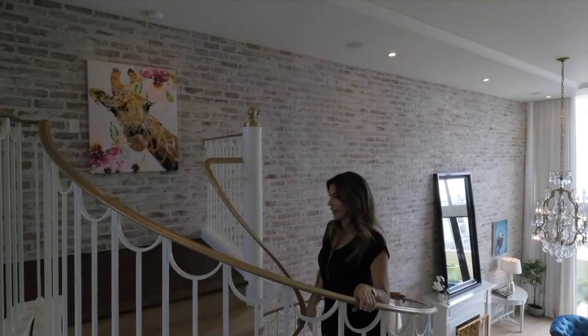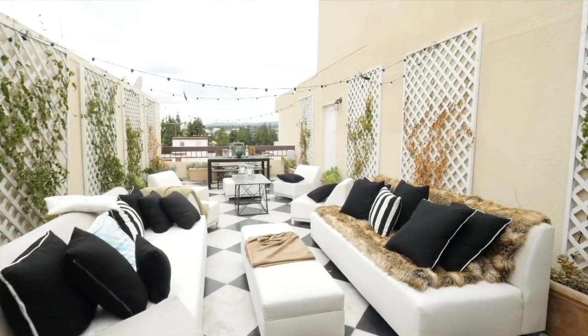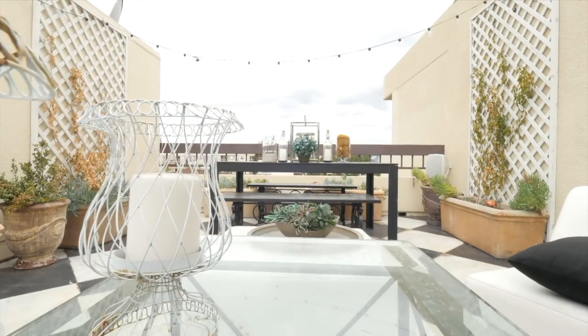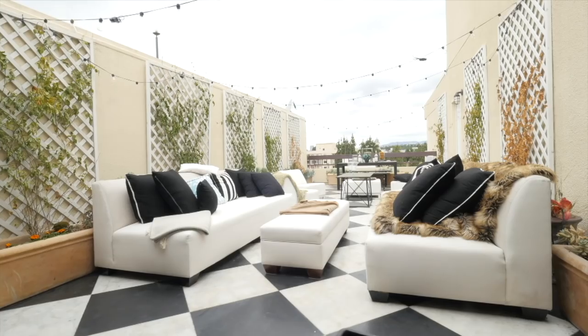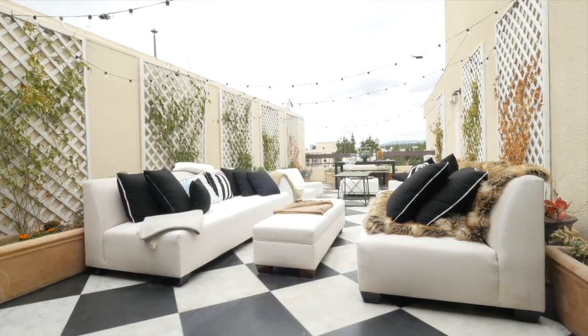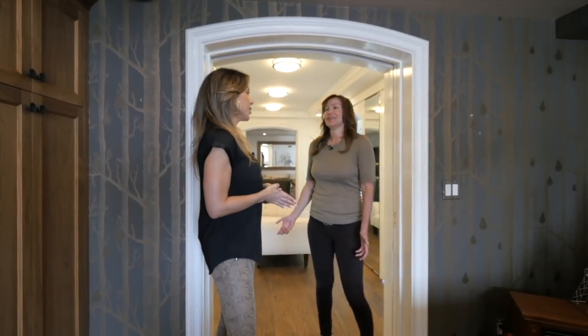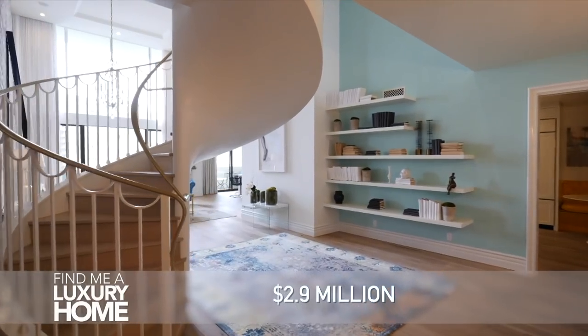Let's go upstairs. You've got this great landing here. A little bit of a game changer — nice surprise. You wouldn't think this is up here. This is completely unexpected. I love the black and white. Your zen area. Meditation space — this is a good zen area, actually. Are you curious about how much this is? What do you think it is? 3.2? Close. Really? 2.9.